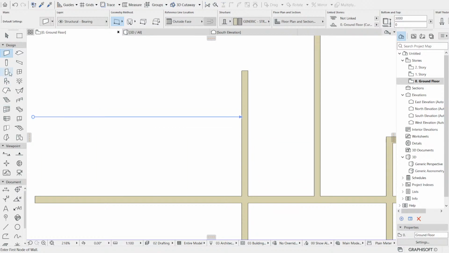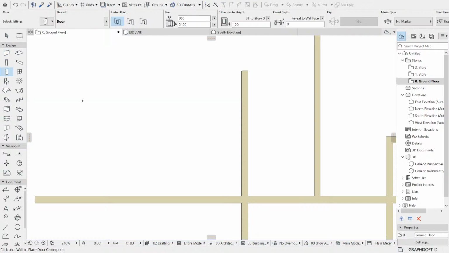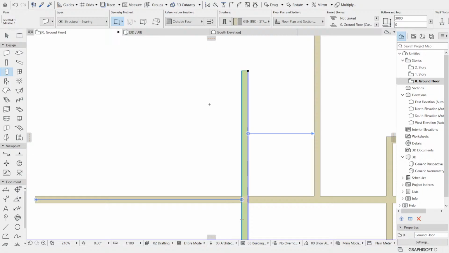One way, if your cursor appears with a plus sign like this, like if you are on the door tool and you click here, you will create a door. But if you want to select the wall, press and hold Shift, then left click on the wall. That wall will be selected.